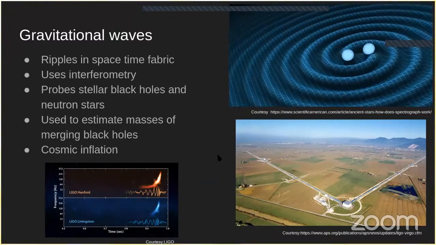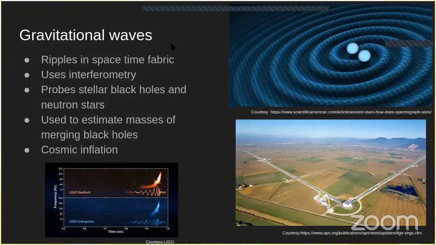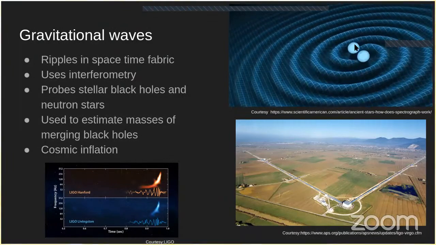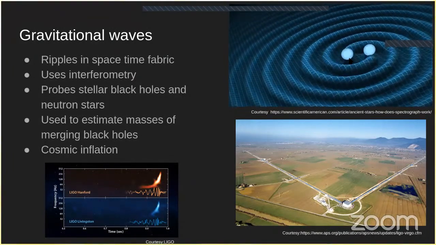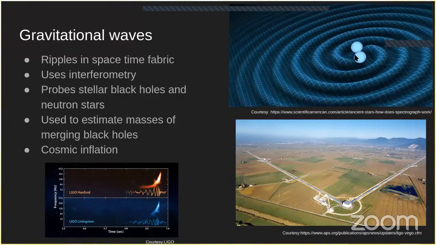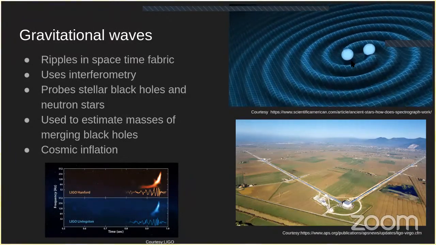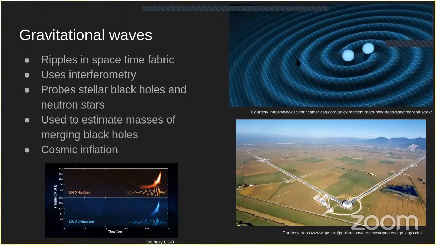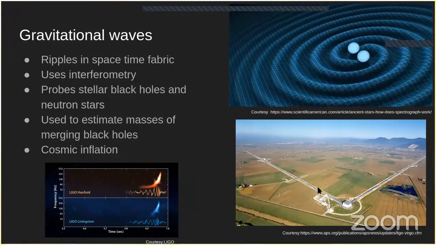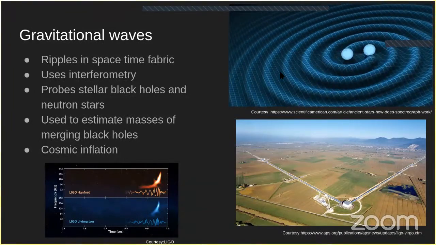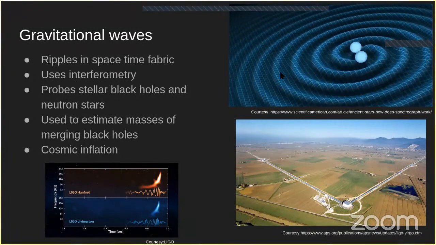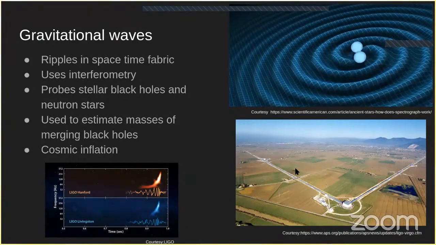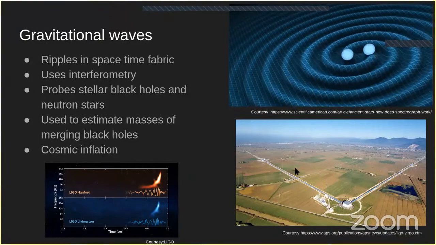Coming to gravitational waves, as mentioned, gravitational waves are nothing but ripples in the space-time curvature. Here is a representation of this. Here they are showing two neutron stars going around, but this also holds true for black holes. So when they go around, they form these ripples, and these ripples travel across the universe. And when they come to Earth, you can detect them. But because these ripples are very, very small, the magnitude that you are dealing with is extremely small. So you need a very, very accurate detection technique.